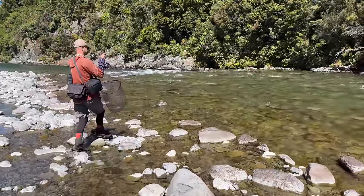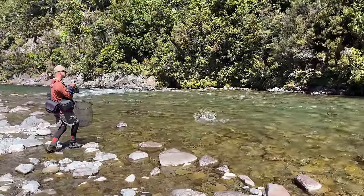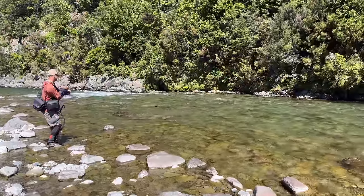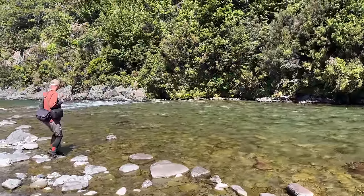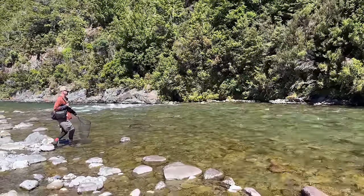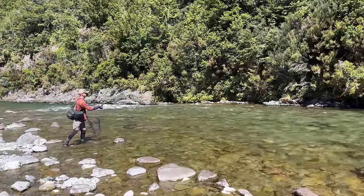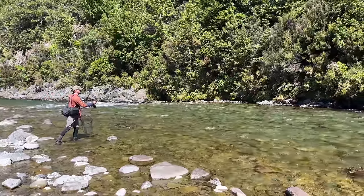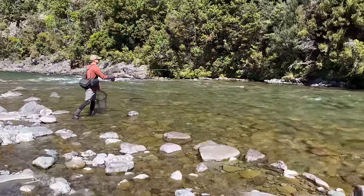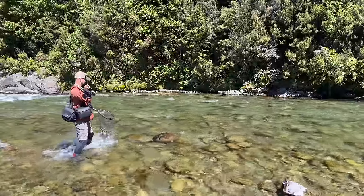And on that note, which actually was a very beautiful note, we went and caught another one. We didn't get to film it just because we were unsure if it was a fish or a rock, but we have learned that we should cast on any kind of rock that looks like a fish. And this time, the rock just moved from the bottom and raised to the surface and took the cicada in the most beautiful way.